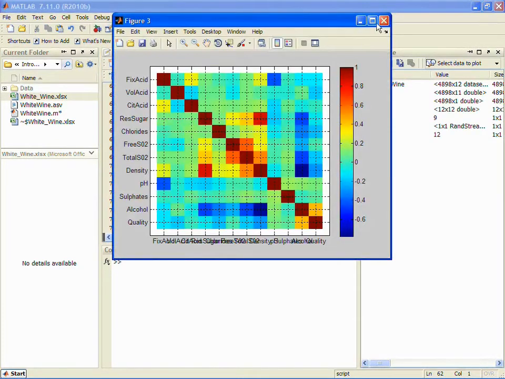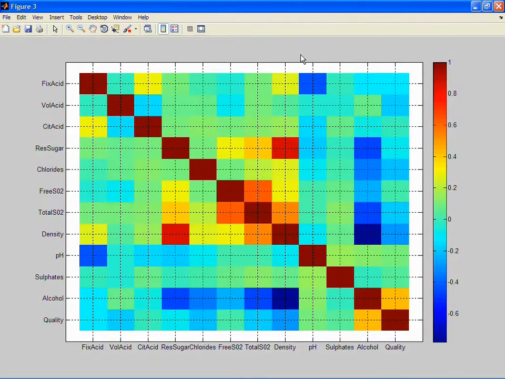The heat map shows that a number of these variables do exhibit strong correlation. As I expected, there's a strong positive correlation between density and residual sugar, and a strong negative correlation between density and alcohol content. It's also interesting to note that there's a strong positive correlation between the alcohol content and the quality of the wine. The judges apparently like their wines very strong. Keep this data point in mind when we hit the feature selection step.